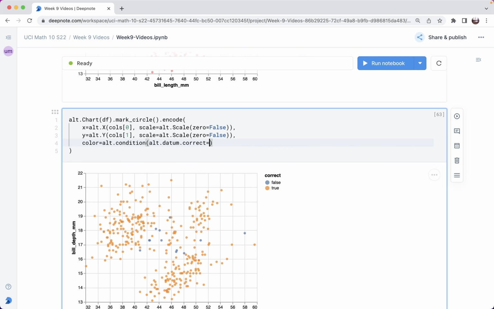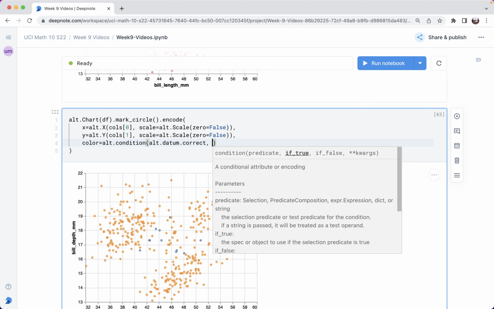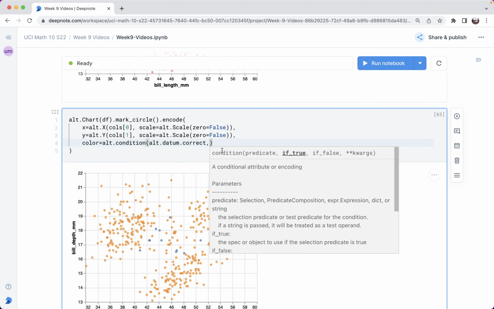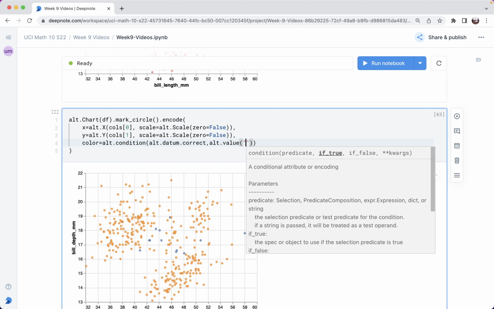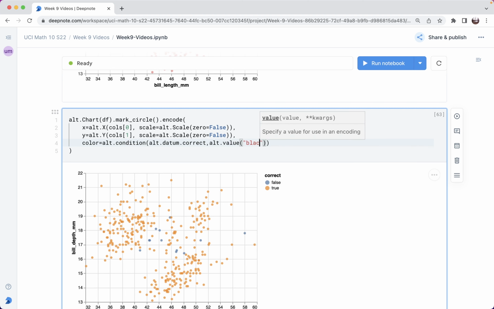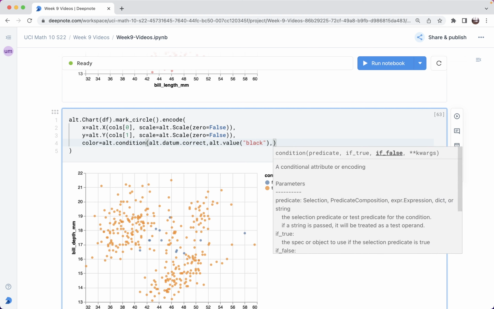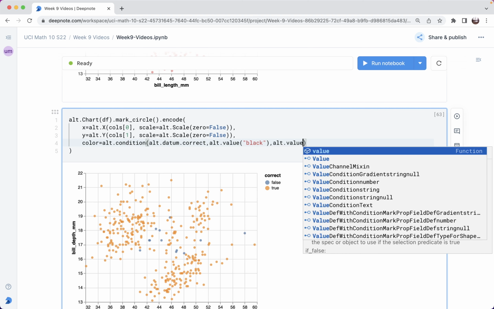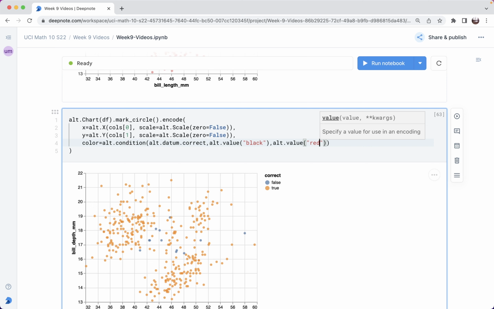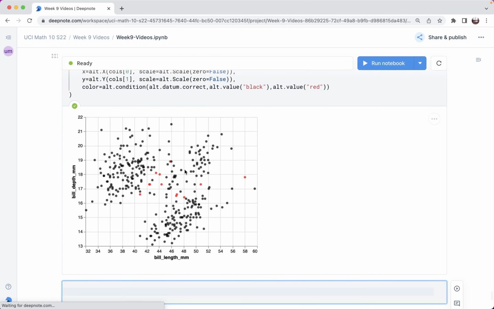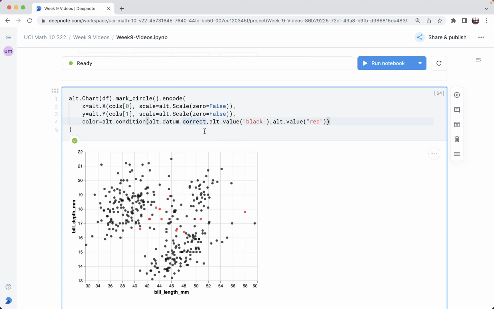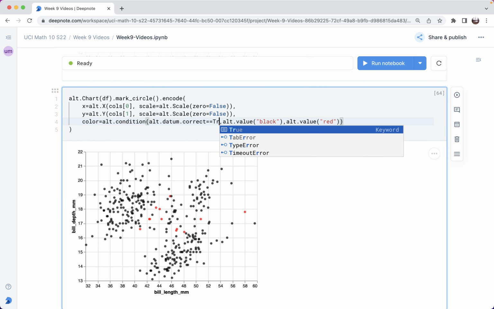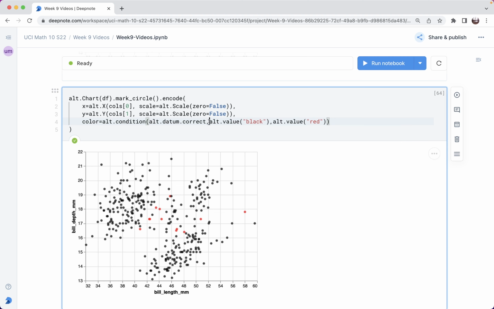Let's try it without that and see if it works. If it's true, then let's use alt.value. I think black would be a good color for this. And otherwise, if it's incorrect, I think red would be a good color for this. So let's see if this works. Okay, perfect. I was originally going to put in an equals equals true, but now we've seen that I don't need that. Okay, good.